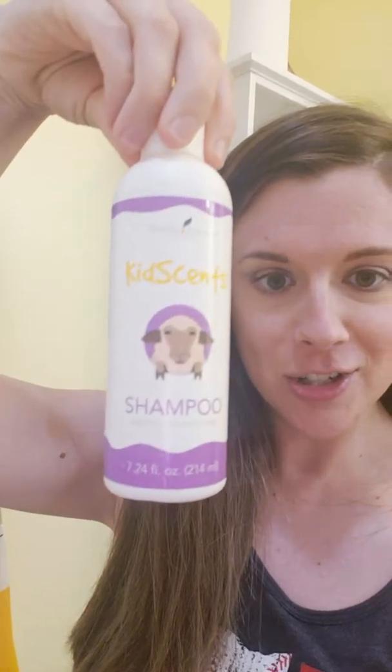Then I have this foam pump that's full of the bath and shower base gel. The boys picked Northern Lights Black Spruce because it smells like Daddy's cologne, because that's what I make Steve's cologne with, including cedarwood and some other stuff. And then this one, which is almost out, so I have the bottle here. This is their shampoo. And so that's how we stretch these products and they last so long. So, oh, there it is. There's their shampoo. And so I get, I want to say 8 bottles out of that one.